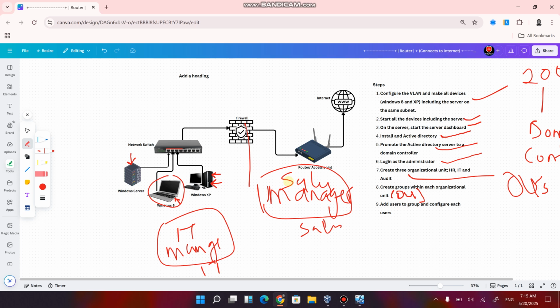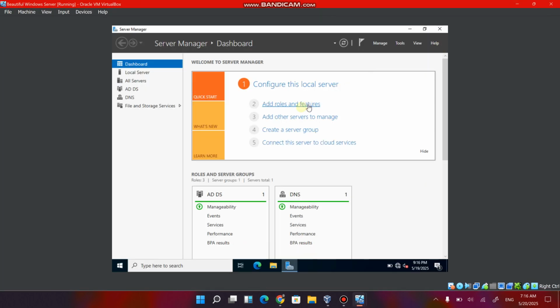Now under the sales manager, we have sub people, probably assistant manager, regional manager, whatever that is. So you can also do the same depending on what you have. So let us just create different organizational units. So how do we do that?